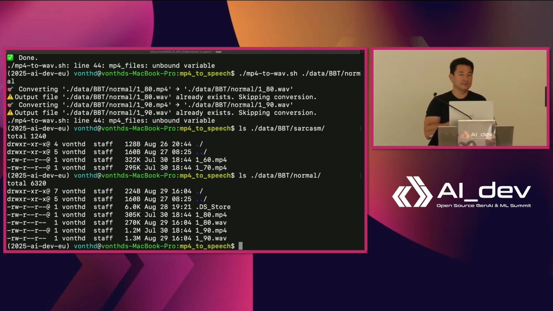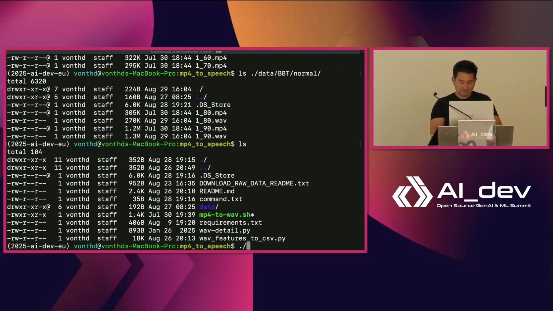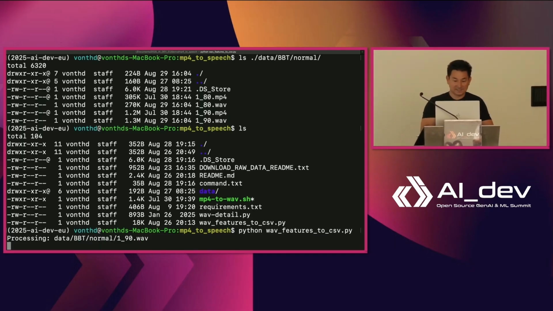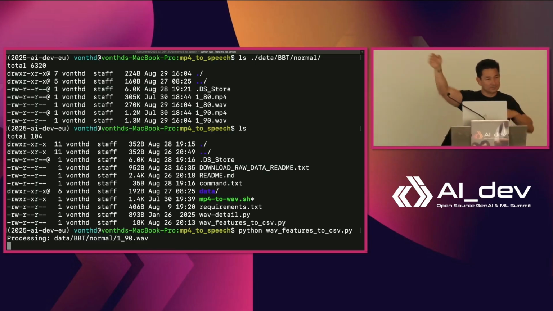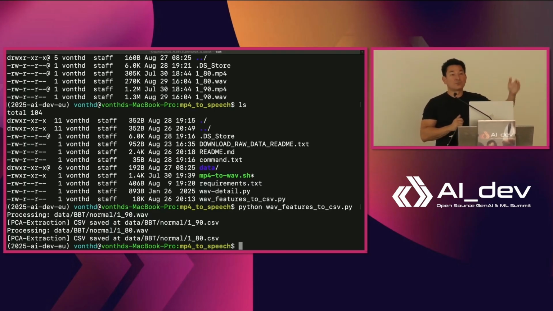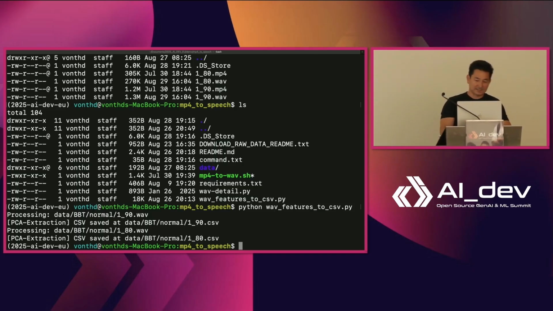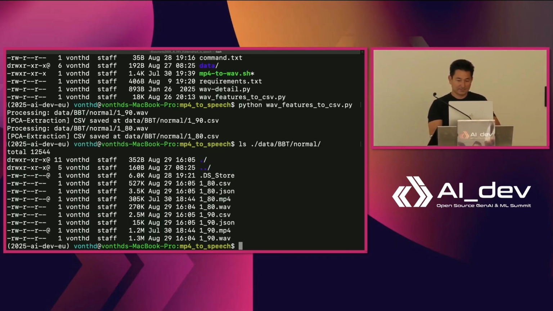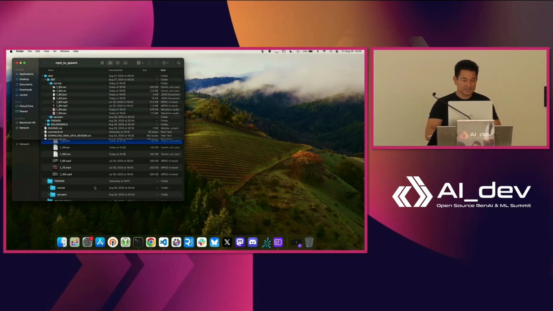Now we need to take that wave file and capture all of the things that we can measure, all the acoustic signature, and put them into a CSV file. So there's a Python script to do wave to features.csv. Now this one takes significantly longer. It's going to send it to a transcription platform as a service to get the word level timestamps, and grab all of the acoustics, and you can see that we have that CSV file. I think it's normal. And this is what the CSV file looks like now.